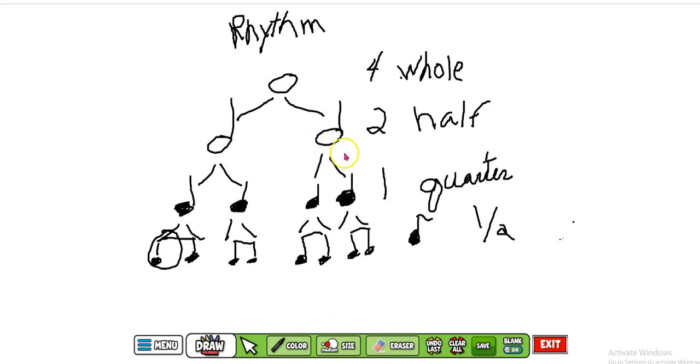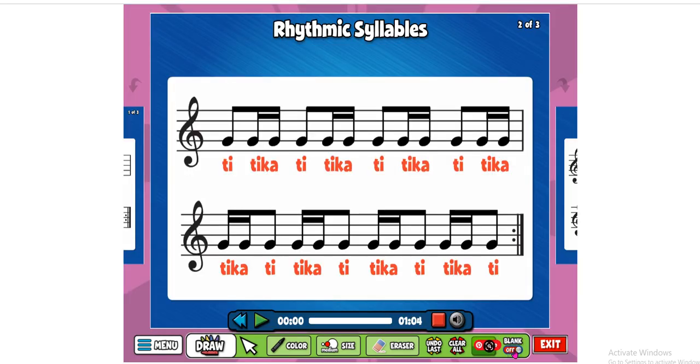So, that's the pyramid of rhythm. Whole note, half note, quarter, eighth note. The next would be 16th notes. 16th notes have 4 sounds for 1 beat. Now, let's get out of this. And what this is talking about is an 8th note and 2 16th notes. T, tika, tika, T, tika, T, tika. I like to say teary. This is another syllable that they use. Tika, T, tika, T, tika, T.